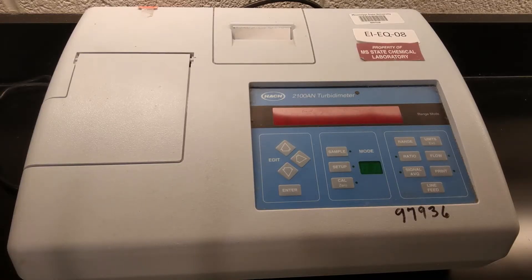This is our turbidimeter. It's a HACH 2100AN turbidimeter, and it measures turbidity for us. Now turbidity is just another word for murkiness, so what we are looking for with this instrument is we're looking at water samples and basically seeing are they clear, do they have lots of particles suspended in the water? Is it murky? Is it cloudy? And it can do this with a much greater degree of precision and accuracy than the human eye.